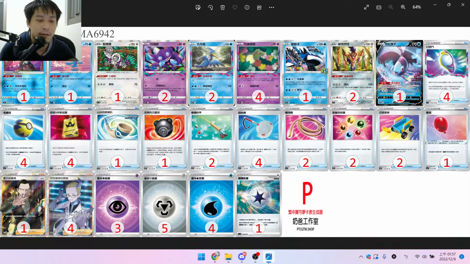I guess you could make an argument to cut a Quick Ball over the Capture Energy, but I don't know, probably not, because Quick Ball can also find the Luminion, right? So yeah, and I think Quick Ball is still the better option because I sometimes need to attach my own energy. Yeah, agree.